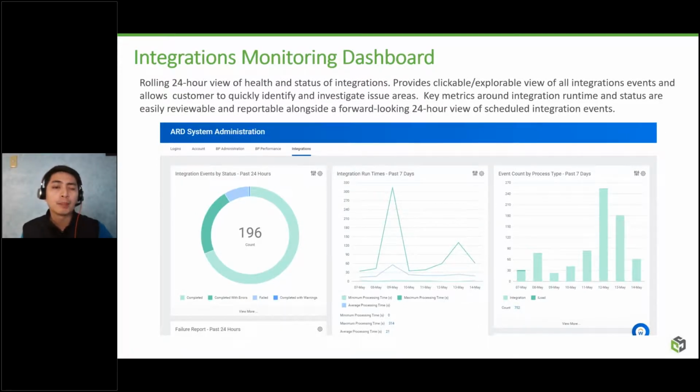Okay, so additionally, we create dashboards to help with the monitoring of integrations for your team by placing run results and statuses in an easy to find area. We're able to increase transparency and make it easier for both our team and yours to gather information. This leverages the reporting framework in Workday, creating opportunities for viewing data on a rolling 24-hour basis alongside drillable and detailed fields. So these metrics are not only easy to see, but they're also available on demand and a click away in Workday. Next slide, please.